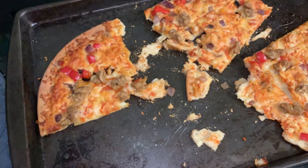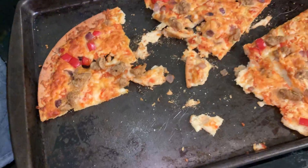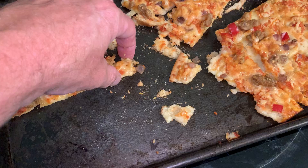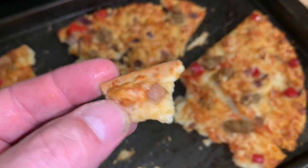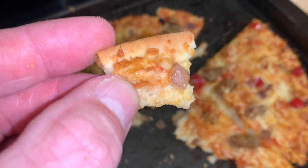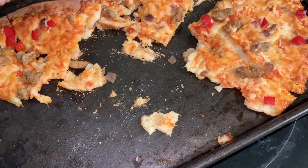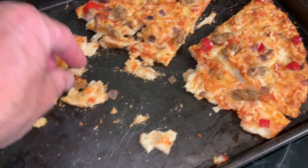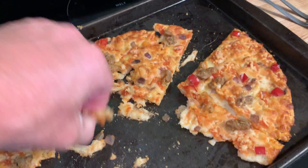It's like a cauliflower cracker. I think if you're gonna get one of these, make sure you get it with the toppings — if it was just cheese, crust, and sauce I don't think it'd be as good. If I have a bite without toppings, the cauliflower comes out a little bit more in the crust, which isn't necessarily a bad thing — I like cauliflower — but we're here trying to have pizza.